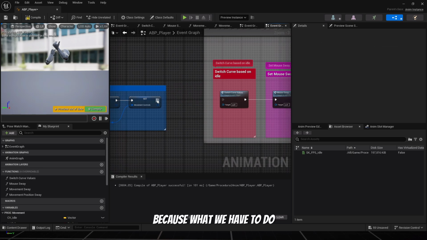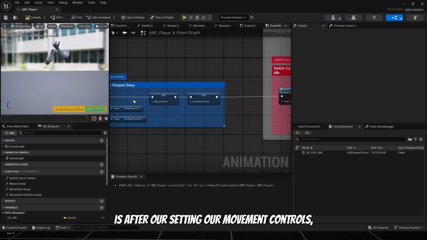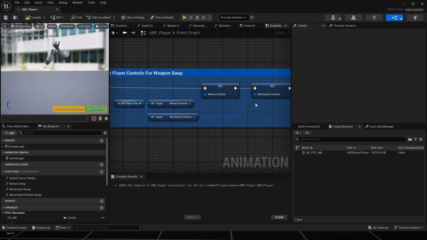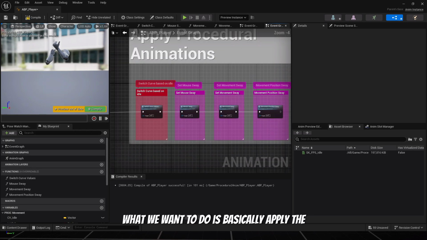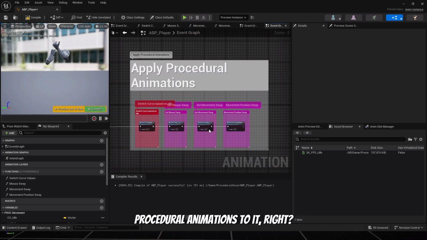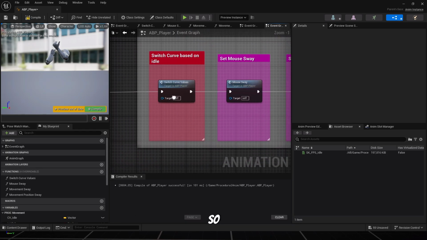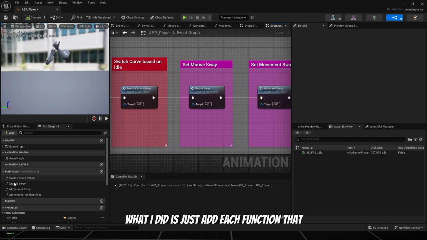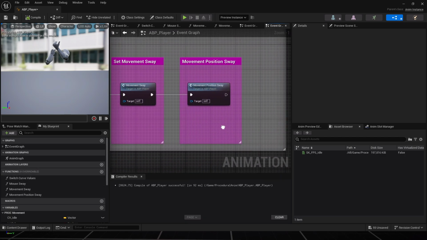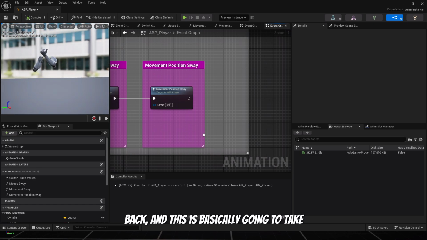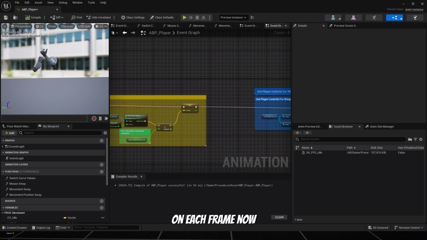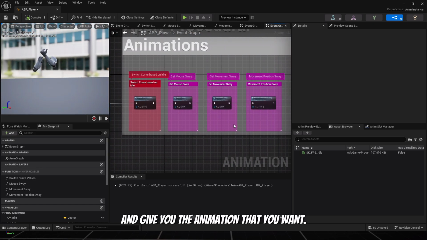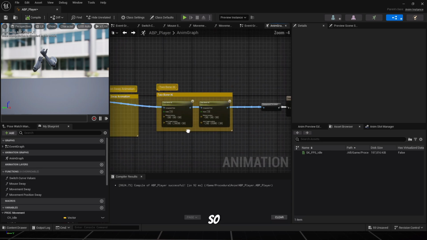After setting our movement controls, what we want to do is basically apply the procedural animations, right? So what I did is just add each function that you have right here at the back. And this is basically going to tick on each frame now and give you the animation that you want.